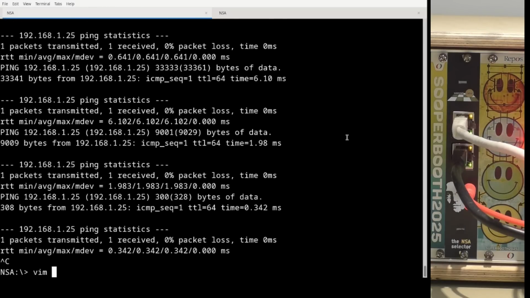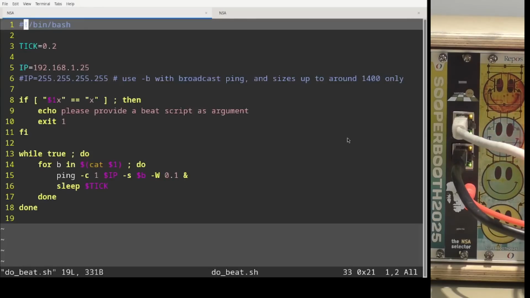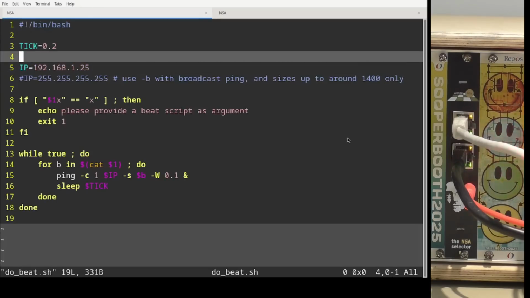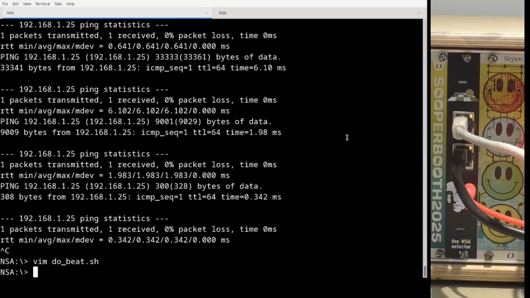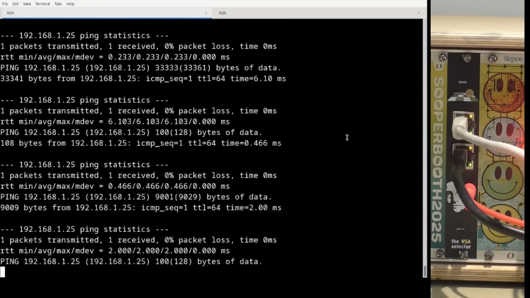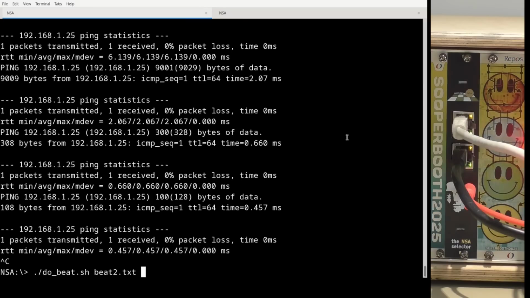If you want to change the IP address or things, you edit in this text file. Here's the tick, so that's 200 milliseconds. We can change this to 123 milliseconds if we want. So that's quite a speed up.